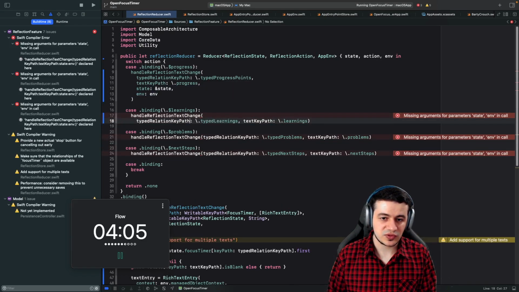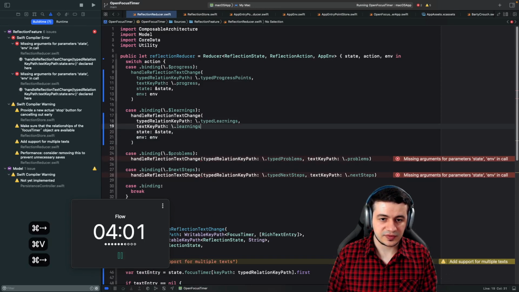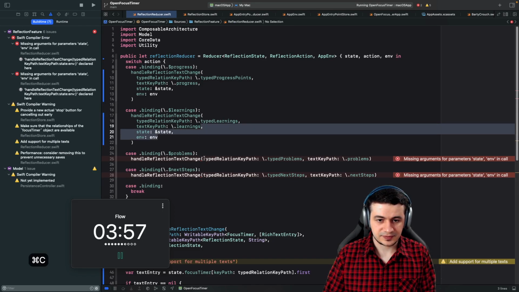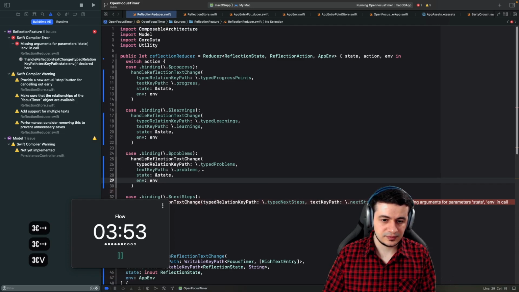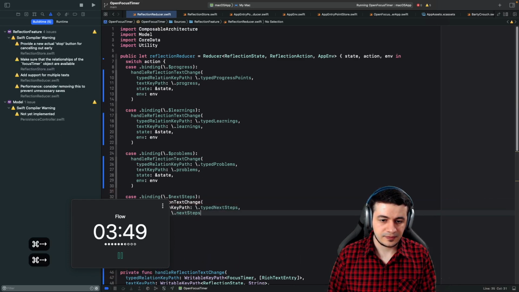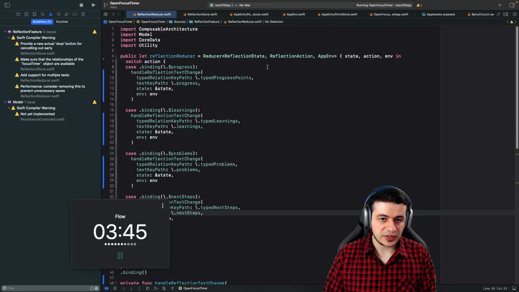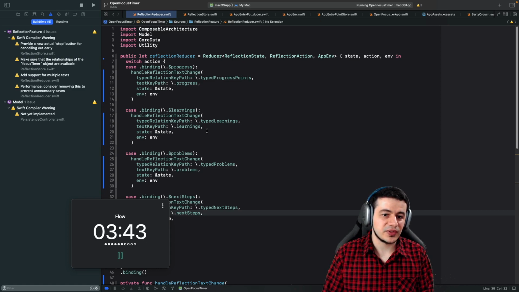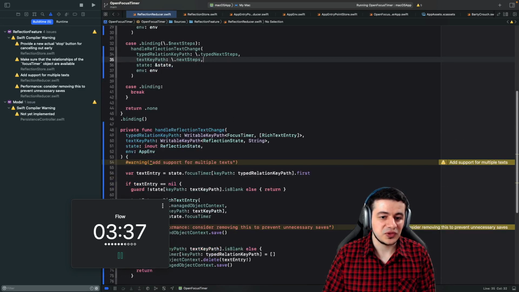Okay, with this approach, it's still much more readable than before, and also now you see directly the reducer and the different actions, which I like much more. And if you are interested in what it exactly does, you can go down here.